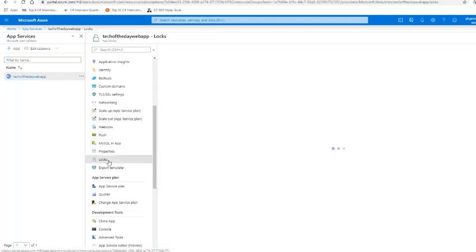I can add locks. So locks are simply to have read or write protection over the resource. Simply, you don't want other people to delete your resource, even if they have admin rights, so that they don't ruin your whole work.